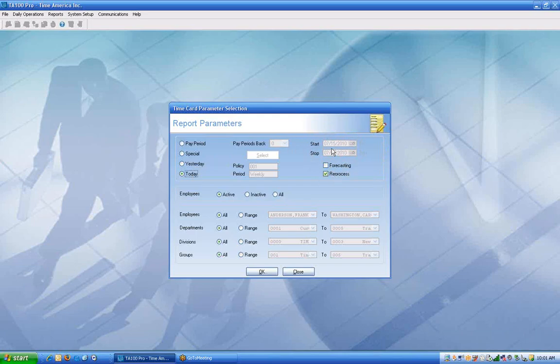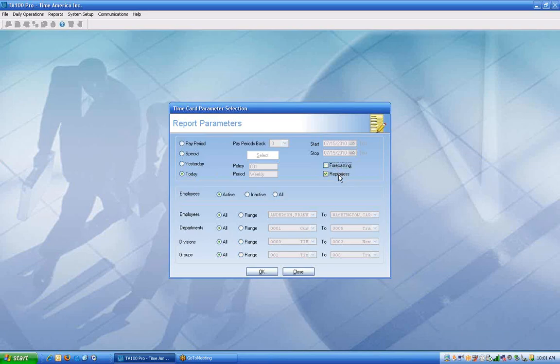Now right below the start and stop, you do have 2 boxes, forecasting and reprocess. Remember earlier in the time card window, we did see forecasted information. Remember we forecasted out for Friday. So this question says if you want to include forecasted information in your report, all you have to do is check this box.